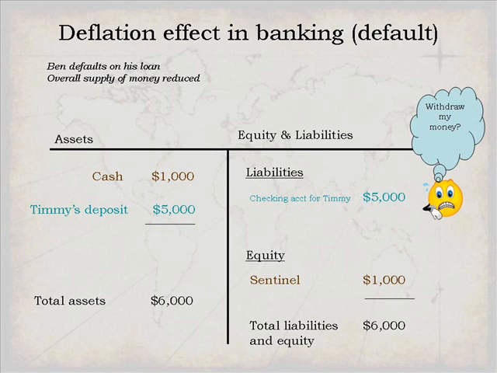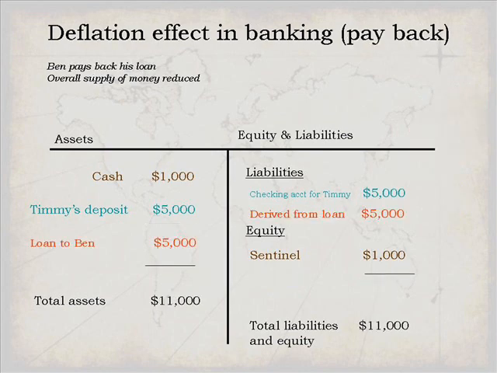If we look at this balance sheet and we see Timmy has a demand deposit for $5,000 in that bank, if Timmy starts to be concerned about the fate of his money and he decides to withdraw his $5,000 or perhaps even something above $1,000, we see that the bank only has $1,000 in cash available. And if there are enough depositors that feel this way, then we have what's called a bank run, which is an incredibly deflationary event.